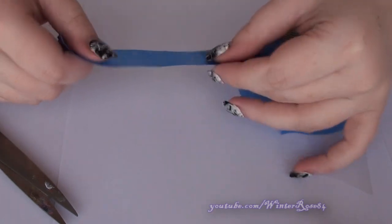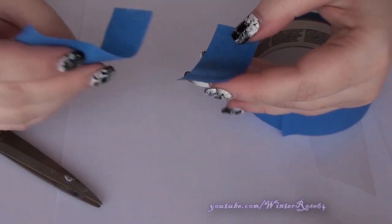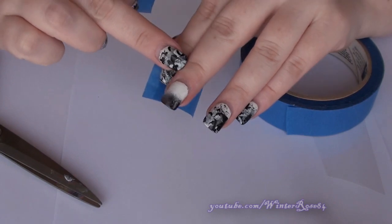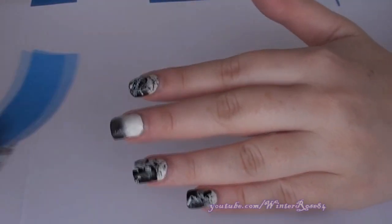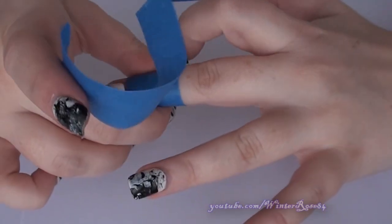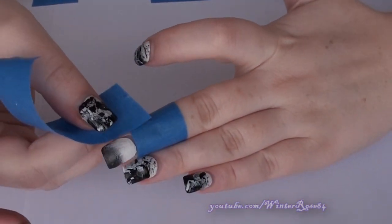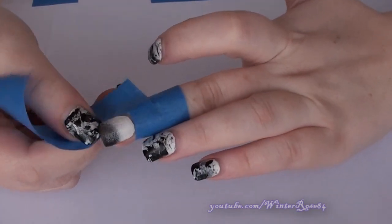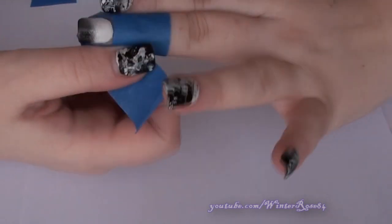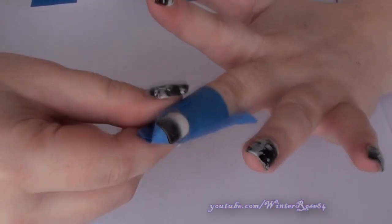Once that layer is dry, cut some tape into two lengths to wrap around the finger — one piece for the bottom and one to go around the top. You can use this technique when water marbling or with other nail art that gets messy around your cuticles. Start from the base, applying the tape to the very bottom of the nail and wrapping it around to avoid polish getting on the skin. Then line the tape down the edge of the nail, pull it across the top and around the other side, and pinch and fold the bit at the front.